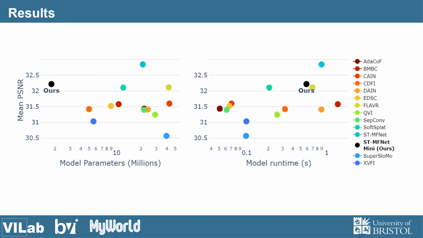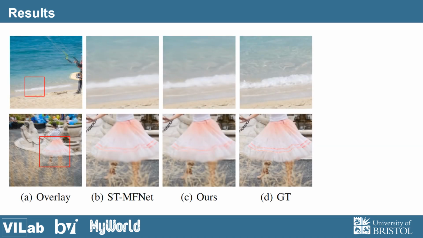However, while the compressed model performs greatly for its size, it does not meet the same expectations for its runtime. Despite being 35% faster than the original ST-MFNet, the model is still significantly slower than other, larger models. This is most likely due to the upscaling components of ST-MFNet, the 3D CNN, which requires lengthy computation time. This will be a focus of future work. Here we show outputs from our distilled model compared with the original and ground truth. Whilst not perfect, our distilled model produces frames closely resembling the ground truth and very difficult to distinguish from that of the original model.